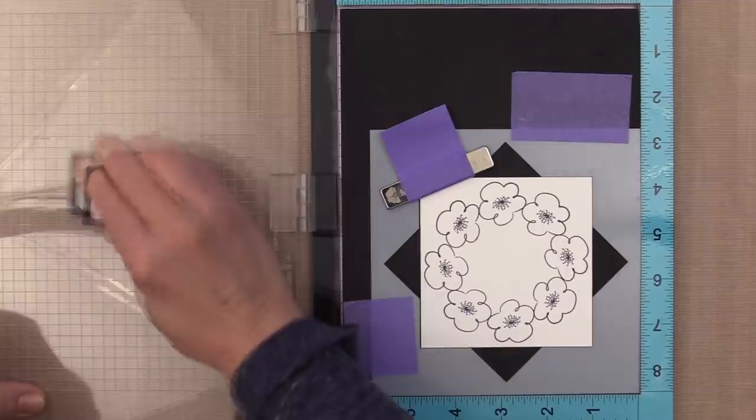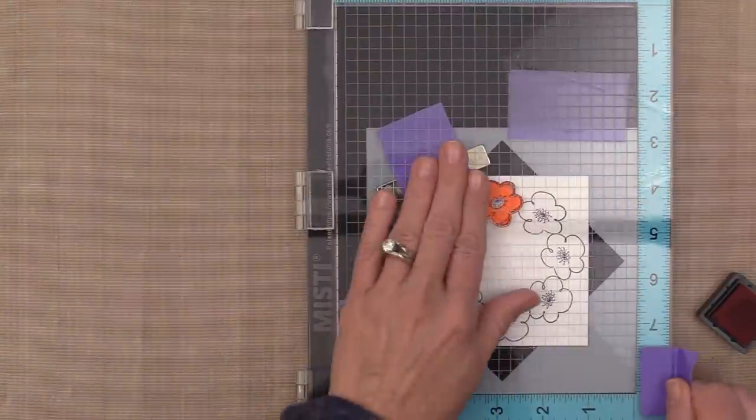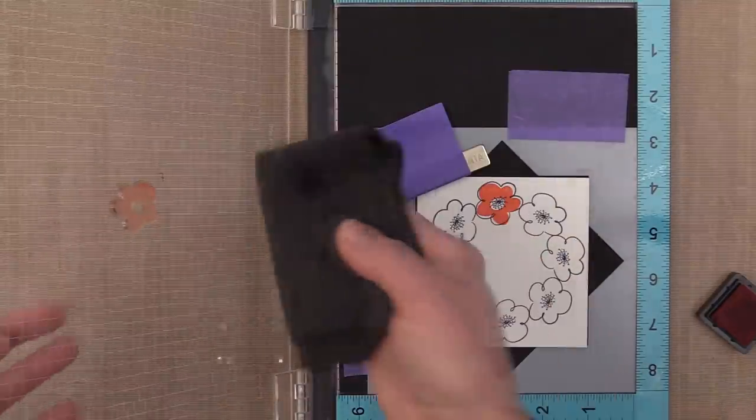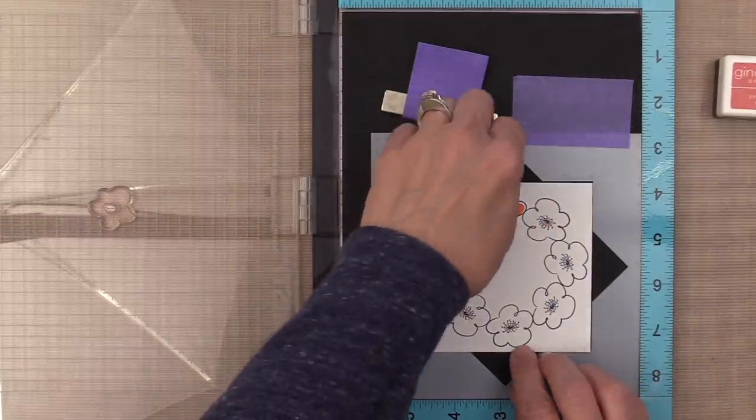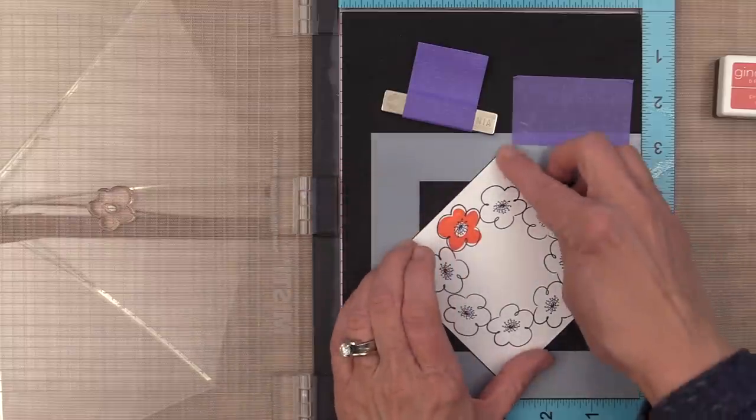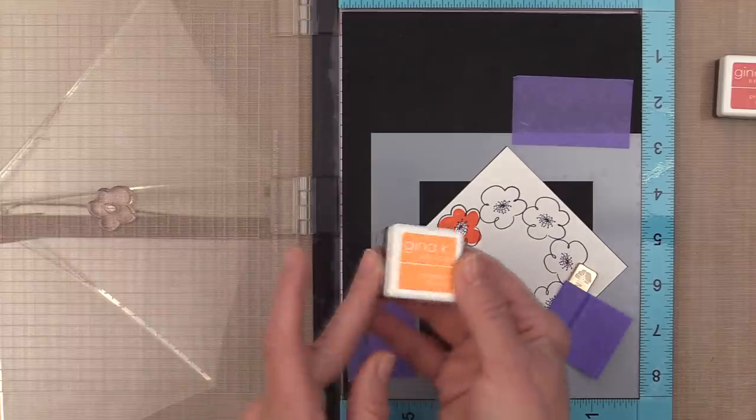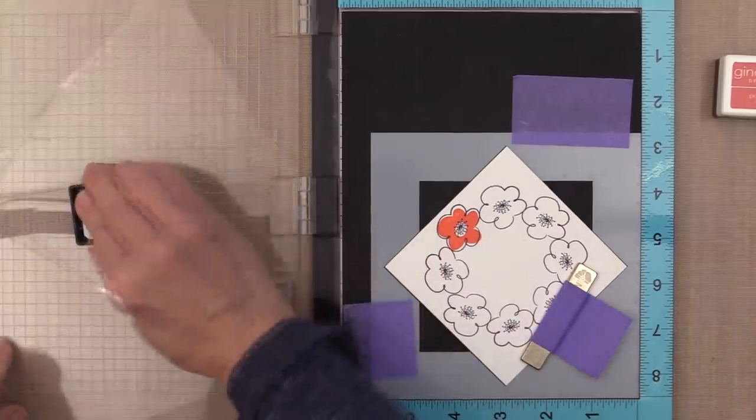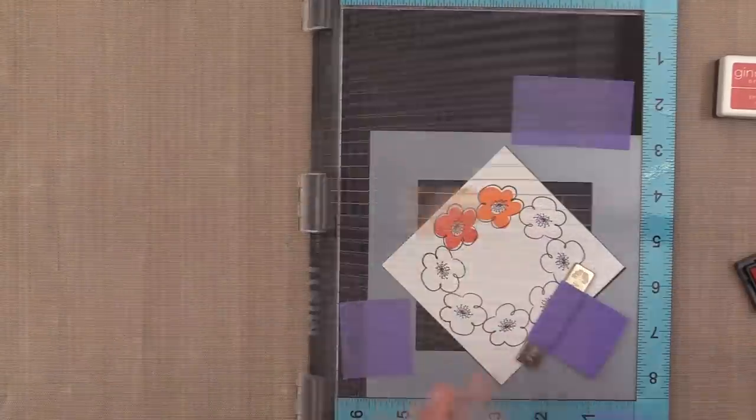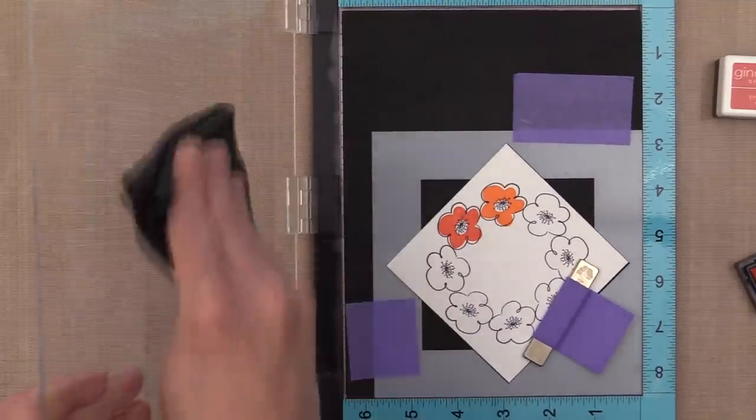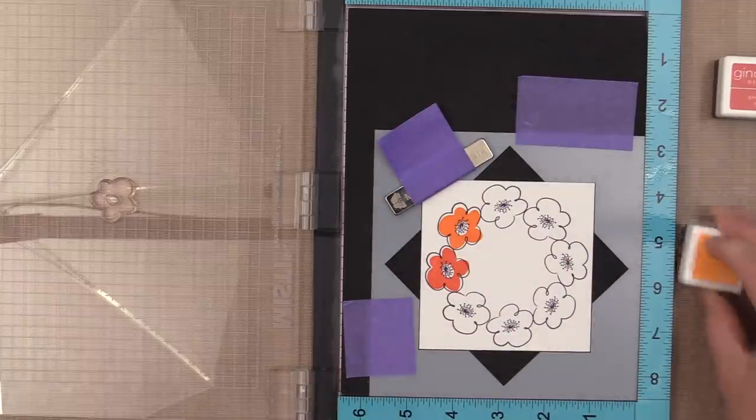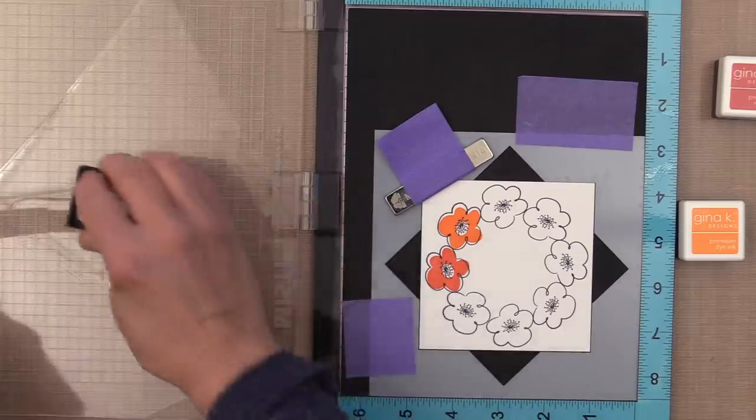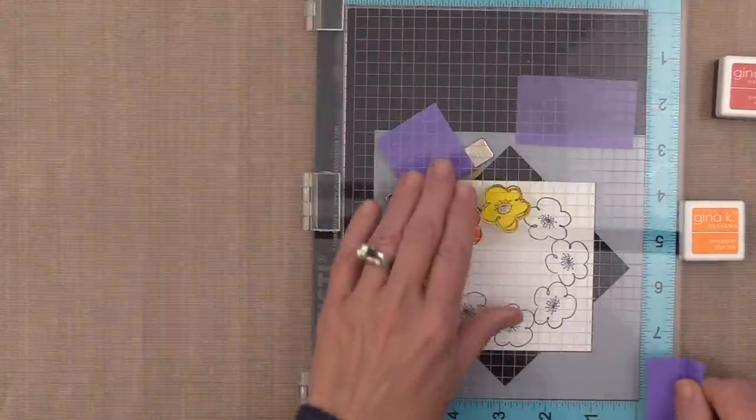Now for this card, I'm going to make a rainbow. So I'm going to start with some red velvet ink and stamp that image. Then I'm going to clean the image with the tidy towel again because I want to make sure all that ink is gone before I go to my next color. I'm going to turn the cardstock to the next position in the template and use some tangerine twist. All of these ink cubes are available in all the Gina K Designs colors. Ellen carries our ink cubes, ink cube sets, and lots of fun Gina K Designs stamp sets and other products including the tidy towel. The next color I'm going to use is the wild dandelion, and I'm going to continue to do a rainbow all around this wreath.